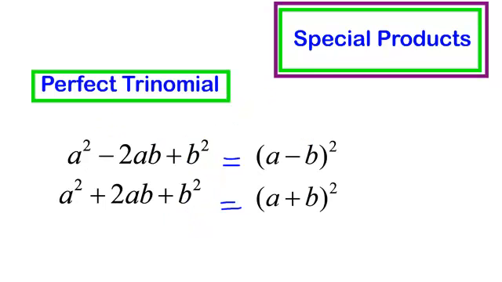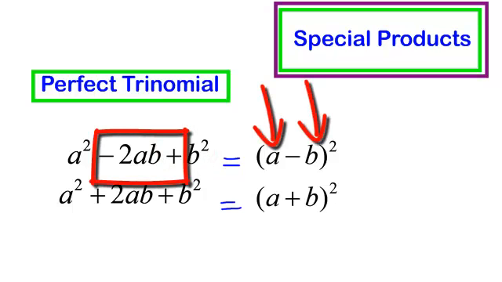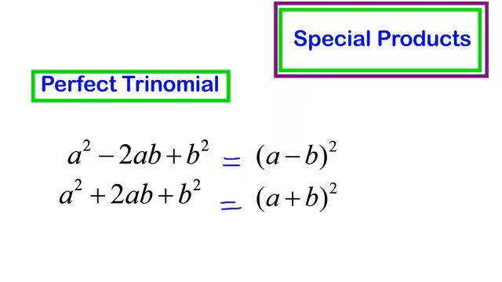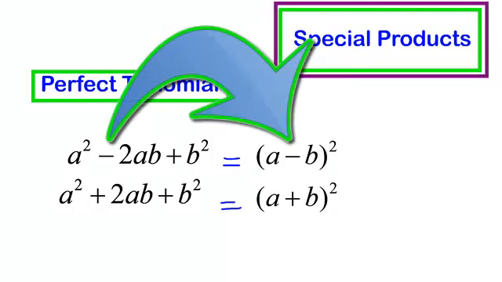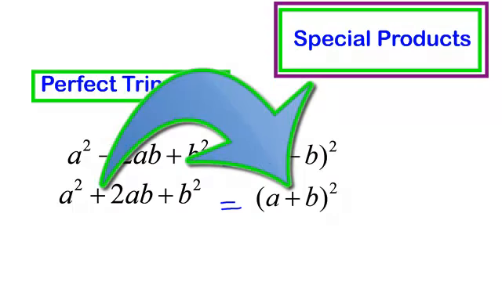So the formula when I do start factoring: how do I know if something's a perfect square trinomial? The first term has to be perfect, and a squared is perfect of a. The last term has to be perfect. b squared is perfect of b. And the middle term, you need to be able to multiply these 2 terms, then double it, or say times 2. And if that's what you have in the center, then you can quickly factor it. But notice your signs. If my middle term is negative, I will use a minus in my binomial. If my middle term is positive, I will use a positive.